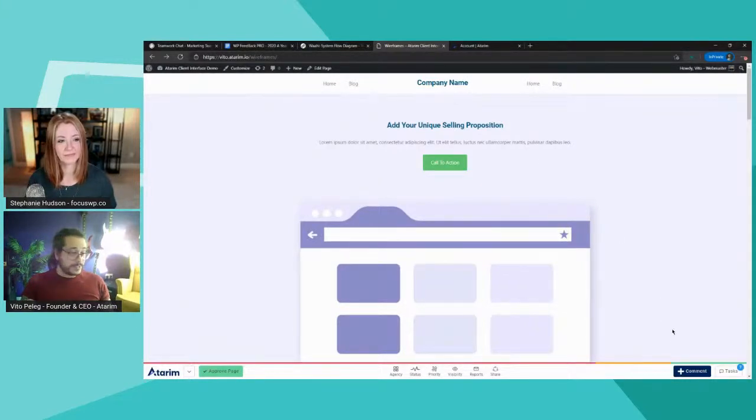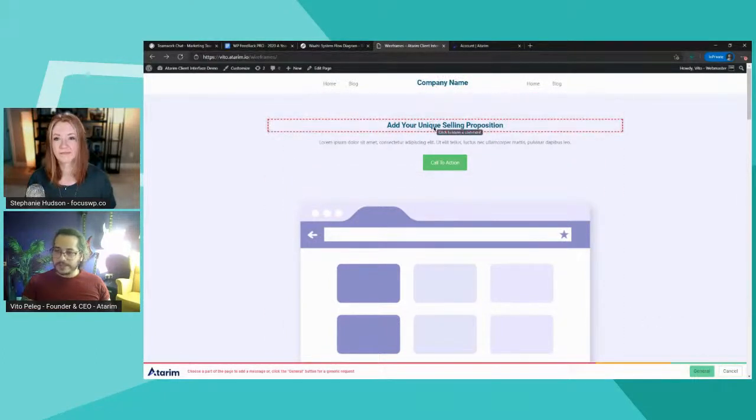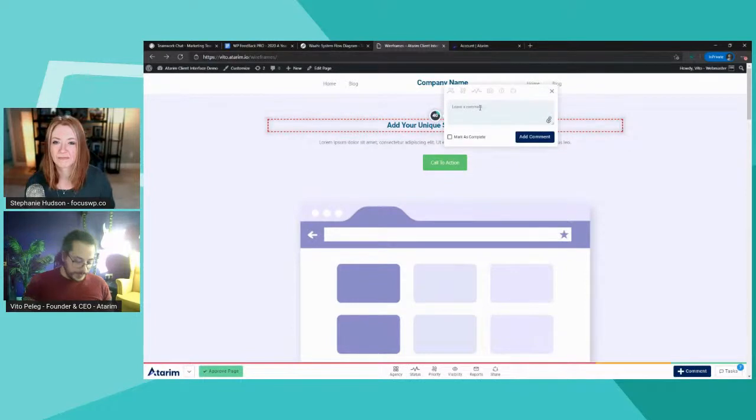Now, the process is super simple. You just go in, click the plus icon, and ask the client to give you the text for this one. We help web shops deal with their overflow work.